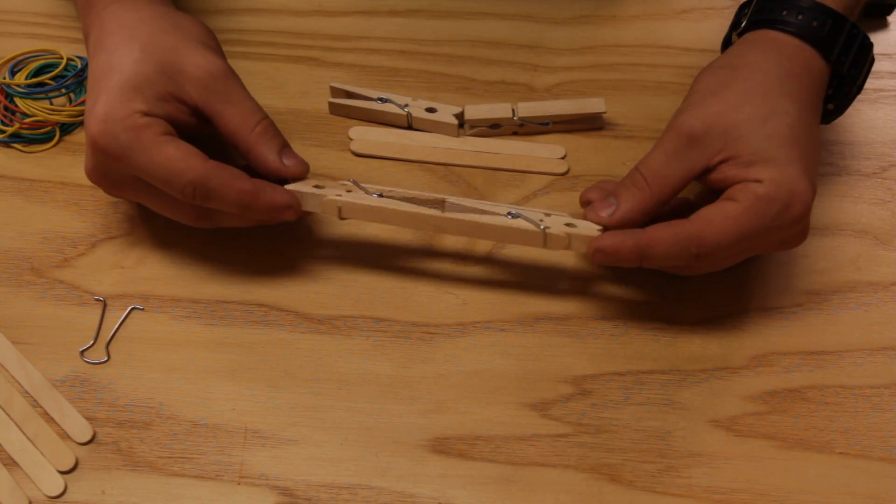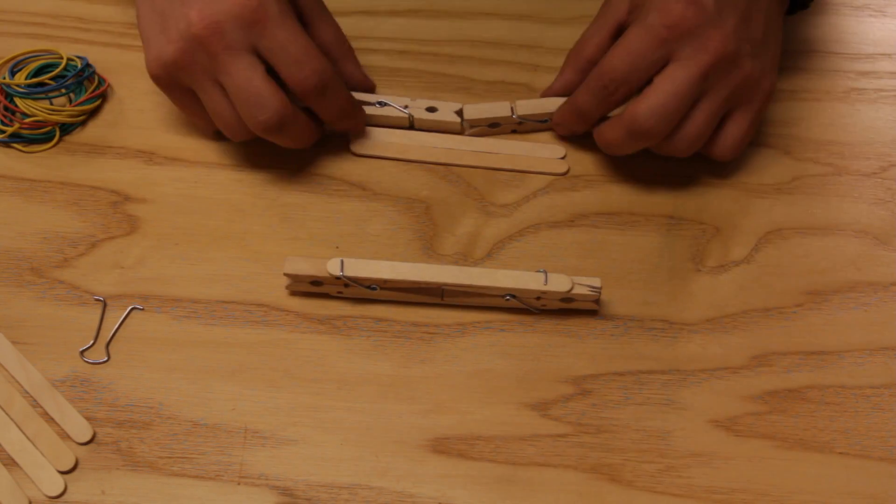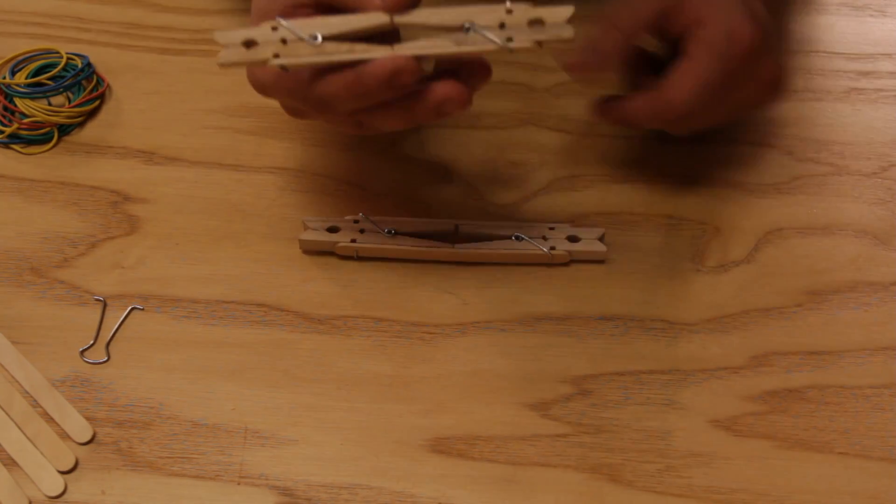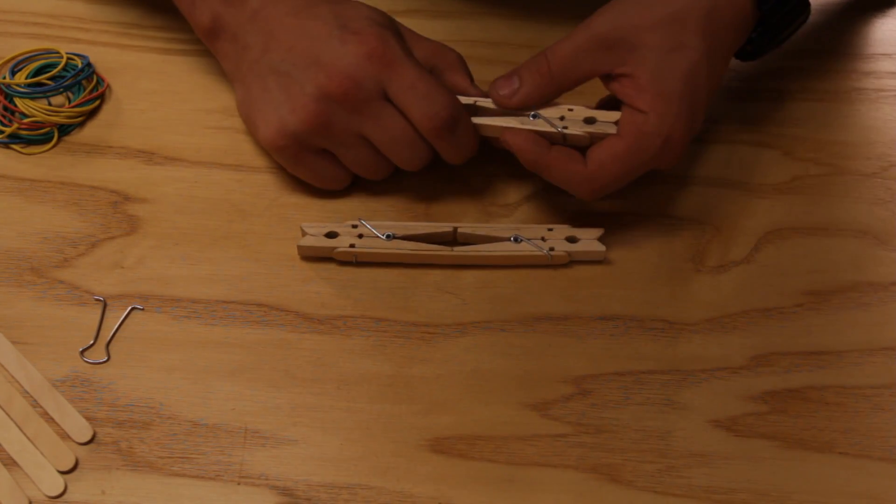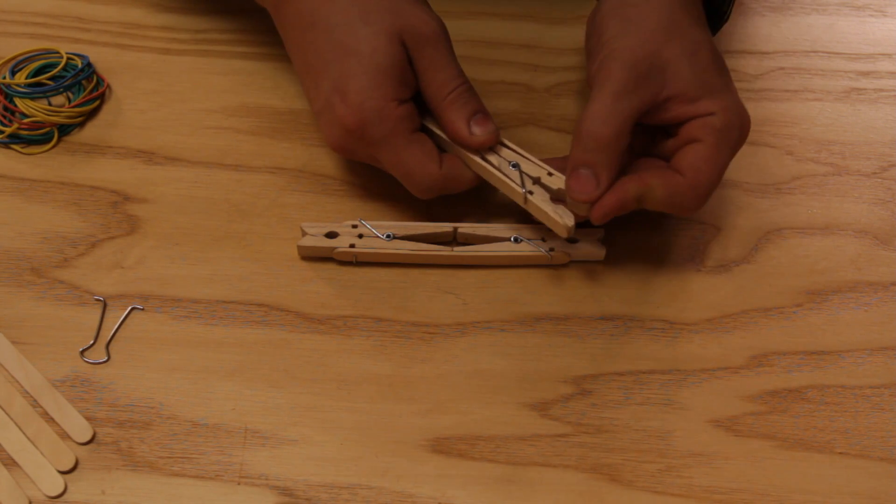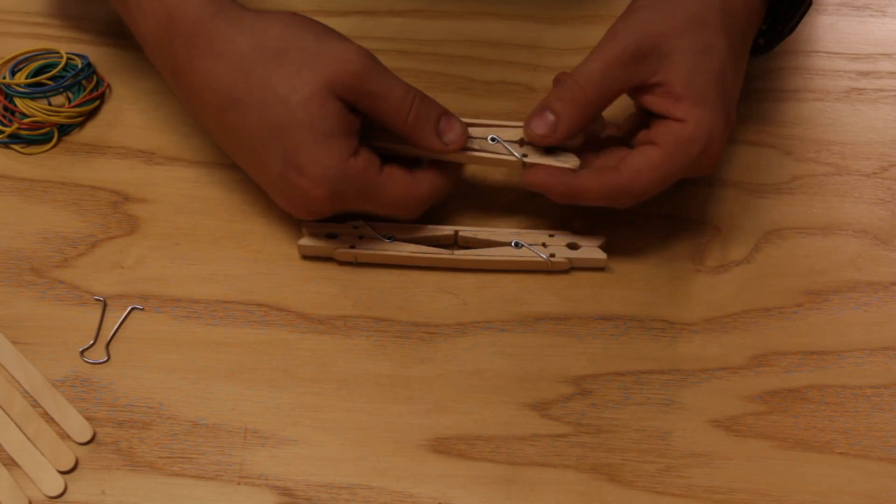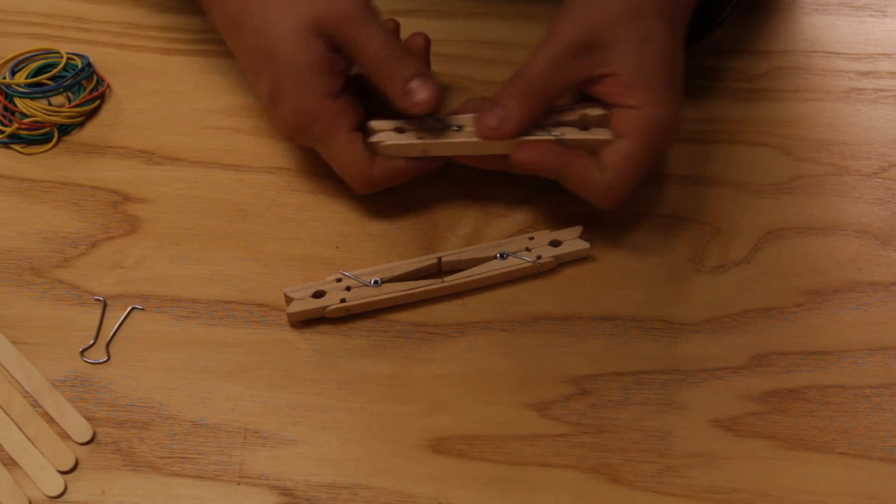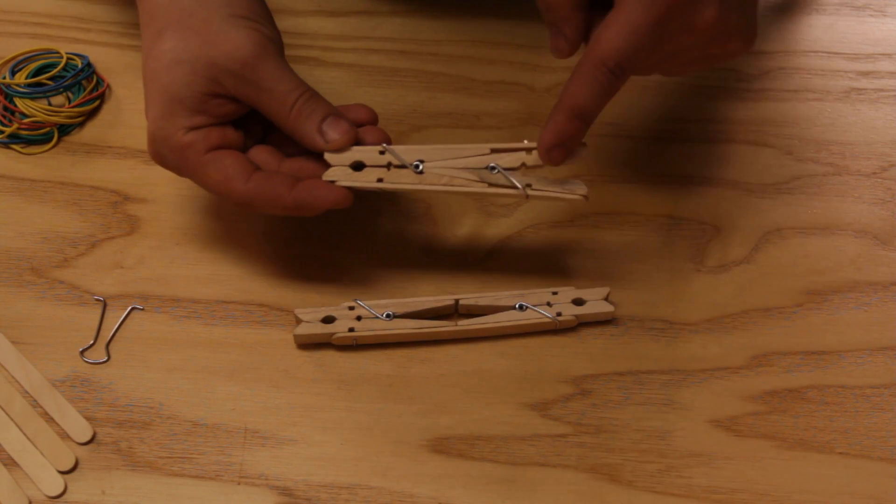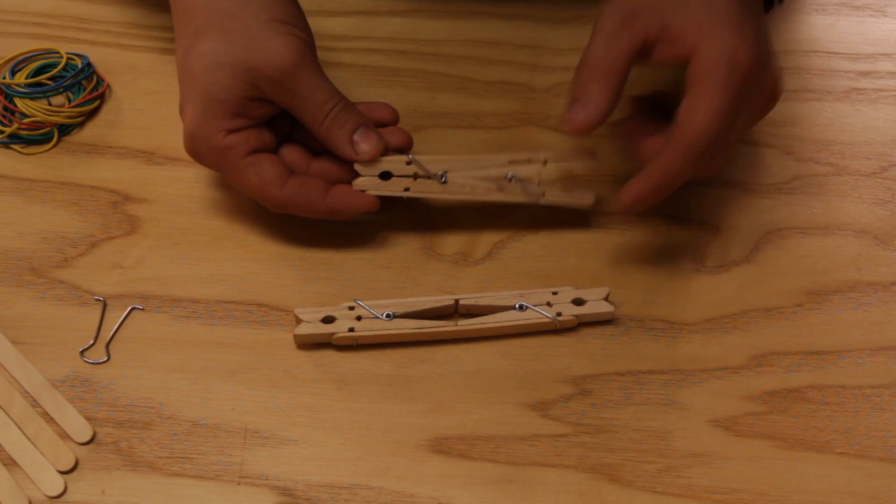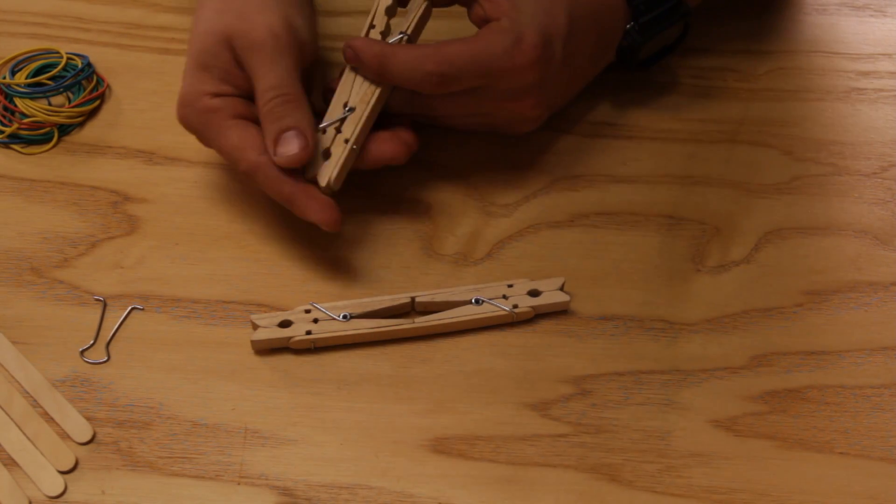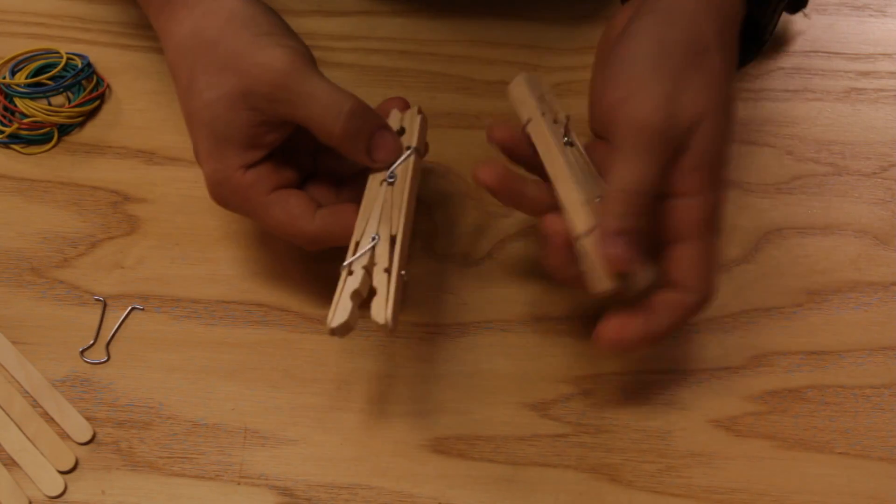So the finished product should look like this. Repeat and do the other side. Now I have two identical pieces. What we're going to need to do is in the middle you're going to push. As you push, you're going to push from one side inward. What that does is creates something like this. One clip is going inside and the other one is spreading outwards. You'll need to repeat this with this one. So now you have two legs.